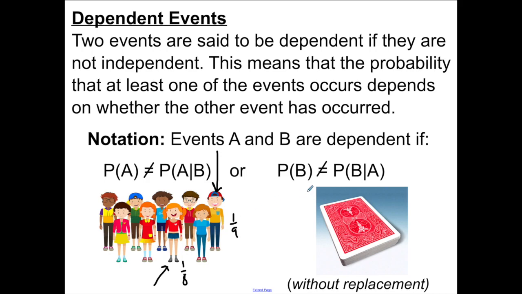Here we have the notion of without replacement. And if you think about it in a card deck, if I take a card out, that's going to impact the probability that I'm going to draw the next card. Because now when I go to pick my second card out of the deck, there are fewer possible cards to choose from. So there might be a higher probability of getting the card that I want. So this is the idea: we have independent events and dependent events.